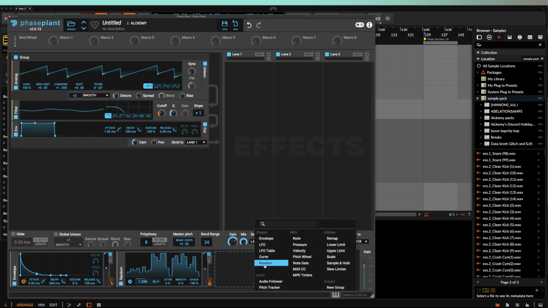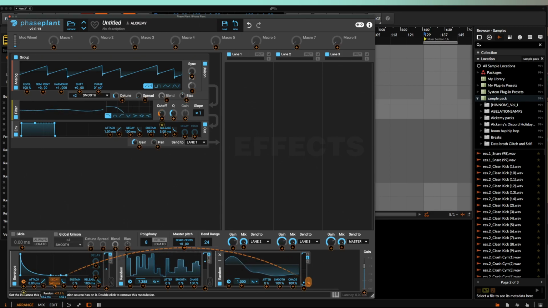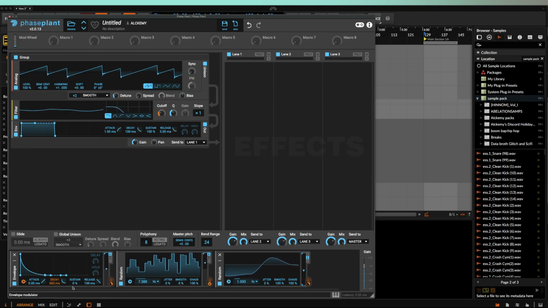So within this, something else that we can do is adjust certain things within the parameters here. For example, we can grab another randomizer, maybe set this to smooth, and we will pull up the decay. So now whenever the decay adjusts, it's going to make the tail either longer or shorter. And this one I'm going to leave to be bipolar here. Let's go ahead and turn the speed up, and you're not going to see what's happening visually here, but take a look at what's going to happen.